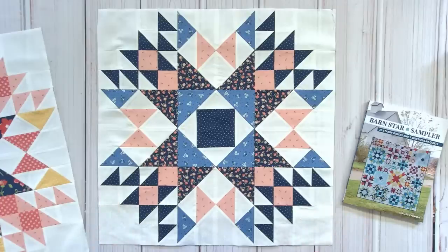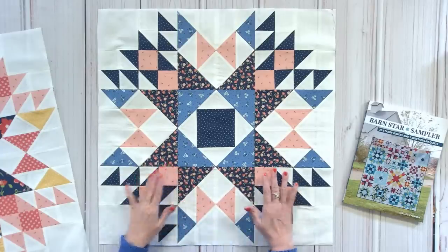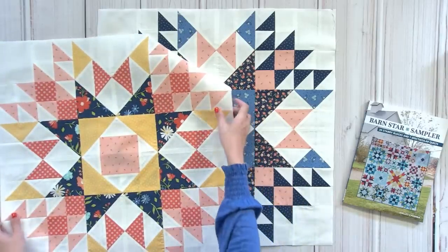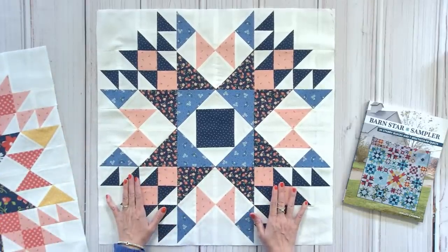Okay. So on this one, this took me 8 hours to make both blocks. That is a ton of time. What I did, which I wouldn't do again, is I cut and made one block to make sure it was right. And then I had to cut the second block. Now that was probably a bad idea because if I would have cut them all at one time, it probably wouldn't have taken me 8 hours.